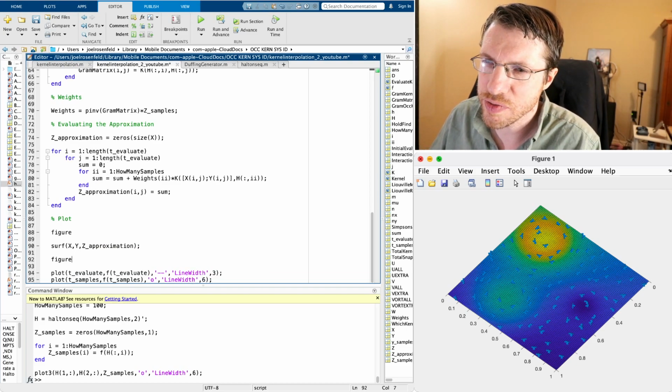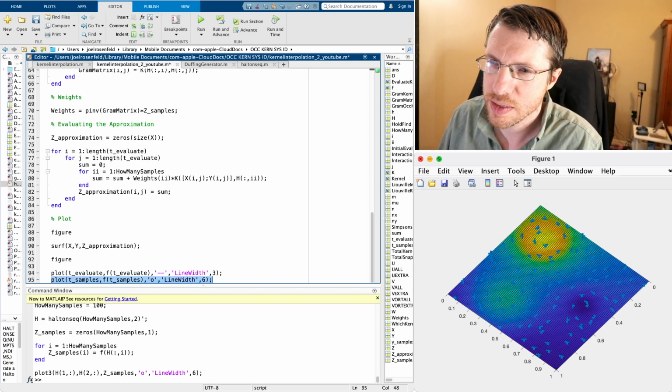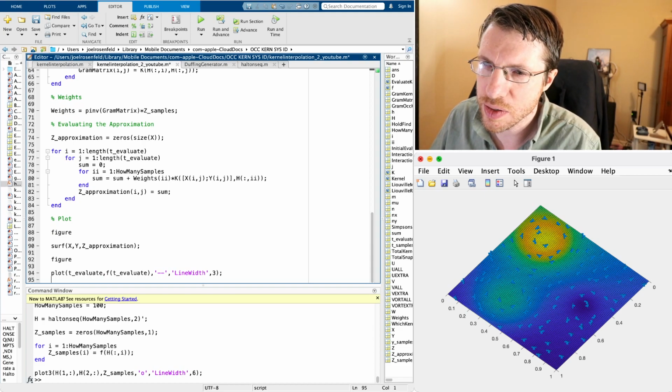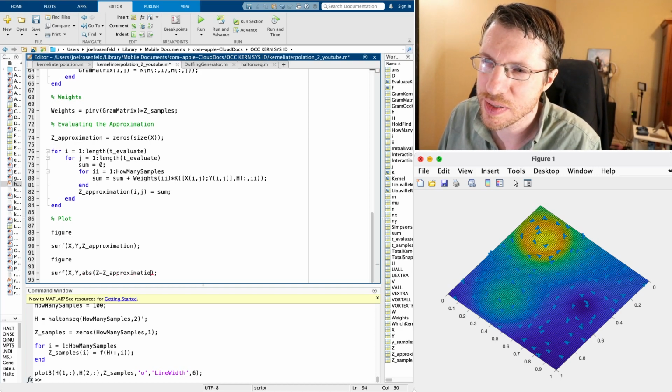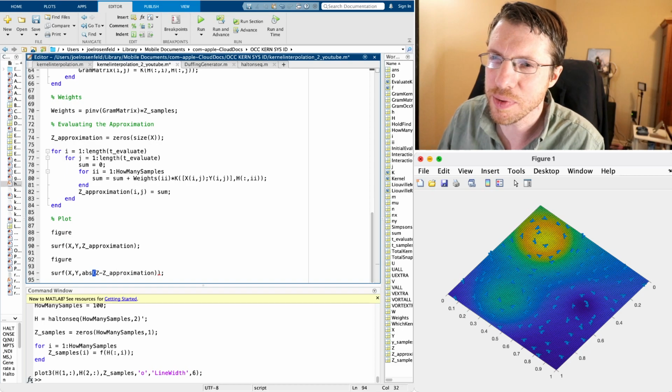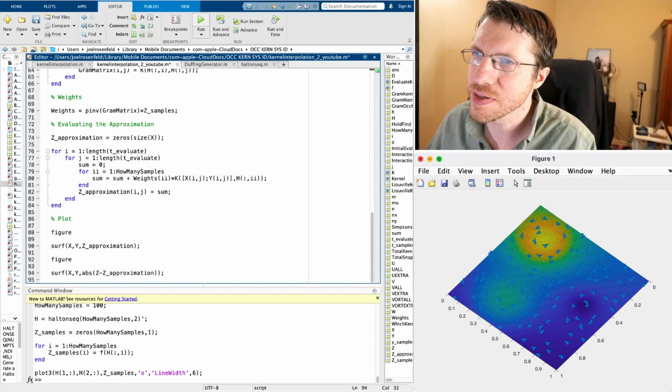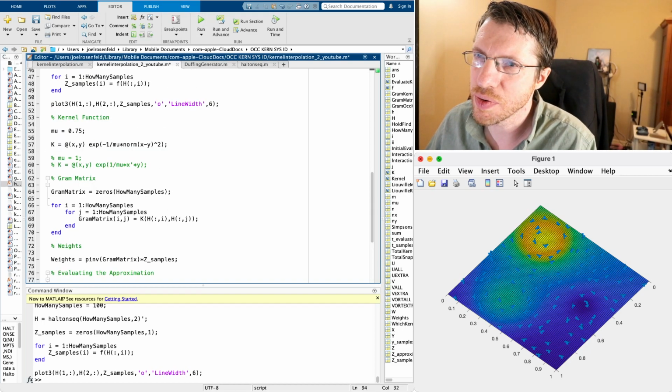And here we're going to have another figure where we are comparing our approximations. So we're going to have, say, surf x comma y comma, we're going to take the absolute value of z minus z approximation, and there we go. So we'll go ahead and run this and see what we get.